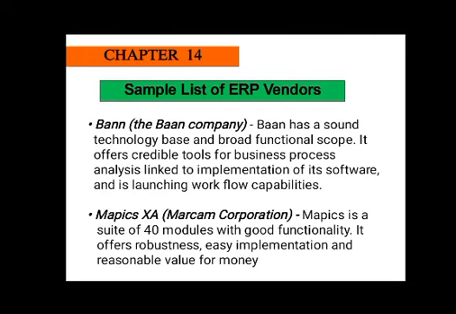Now, we have the sample list of ERP vendors, especially when you're going to choose your ERP. So first and foremost, you have to find legitimate ERP vendors. The top among the list is the Baan Company. Baan has a sound technology base and broad functional scope. It offers credible tools for business process analysis linked to implementation for its software and its launching workflow capabilities.